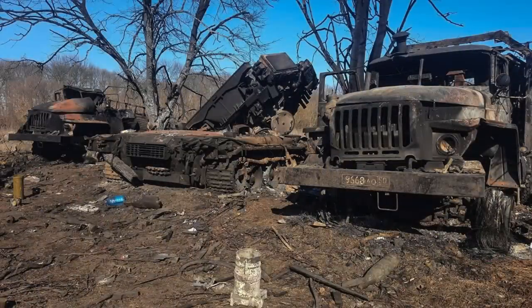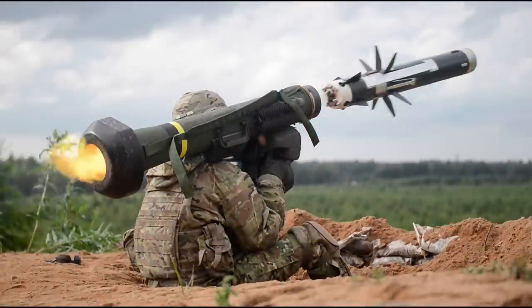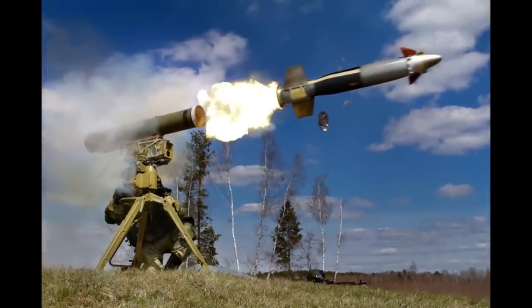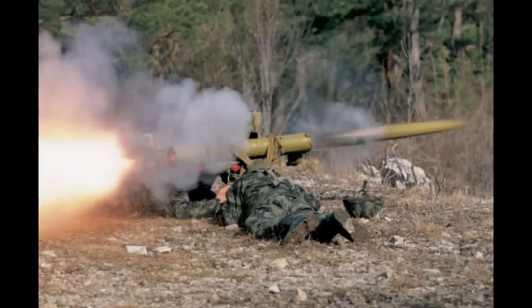I know what some of you are thinking — their tanks have active protection systems already. The T-90 has STORA and we have seen the T-80U with DROZD being destroyed. However, the STORA system on the T-90 is a soft-kill active protection system, and on top of that, it barely even works against modern threats. STORA consists of dazzlers and laser warning receivers. Dazzlers are used to disrupt SACLOS ATGMs, but only work against older ones. And on top of that, the crew needs to spot a missile in order to utilize the dazzlers, because the system cannot detect SACLOS-guided ATGMs.